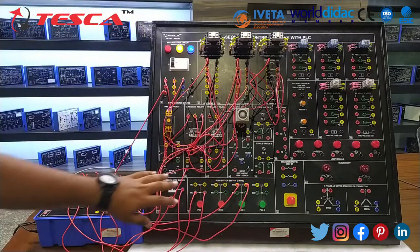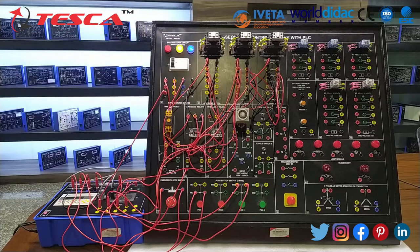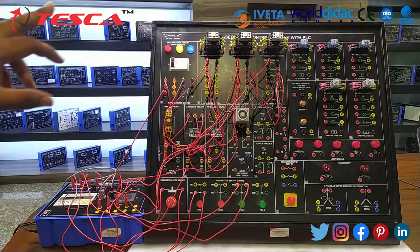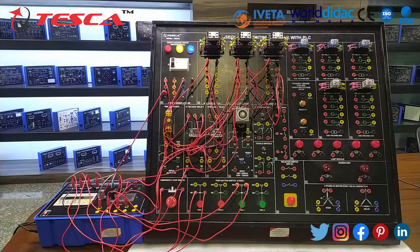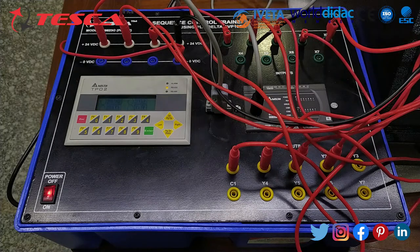You can see that whenever I am pushing this green button, the main contactor and star contactor are turned on, and after 10 seconds the star contactor turns off and the delta contactor turns on. So we have seen the working of star delta starter on the panel. Now let's see the working of star delta starter on the HMI LCD display.